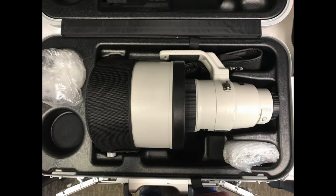The light coming in through your lens initially is what affects autofocus. When you actually take the photograph, that does not affect it. I want to draw that distinction, because a lot of people get confused: if I'm shooting at F8, will my autofocus work as good? Yes, it will. If I'm shooting at F11, will my autofocus work as good? Yes, it will. Because it's using that initial light coming in through your F2.8 opening.